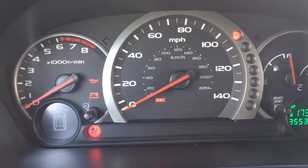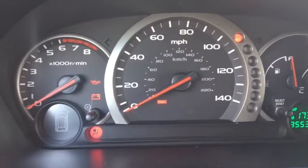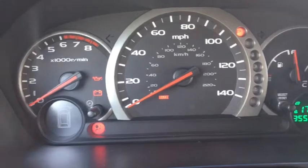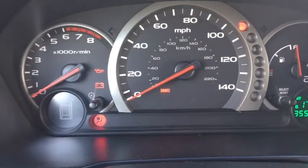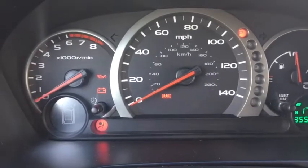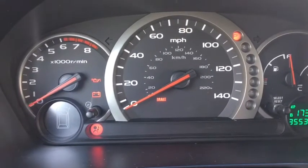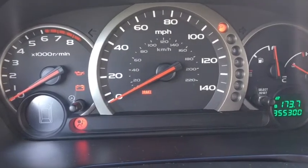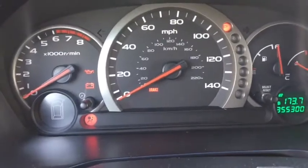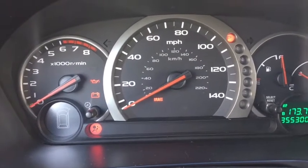I didn't want to start it again and keep revving it, because I didn't want to do any more damage than what I've done. I managed to take it home, but every time I let off the gas and encounter a traffic light, it will shut down. So I don't want to start it again and rev it up. But basically that's what's been happening.